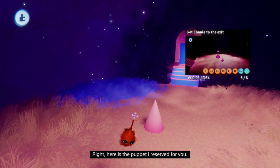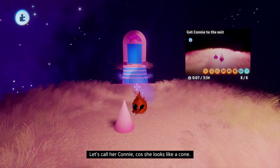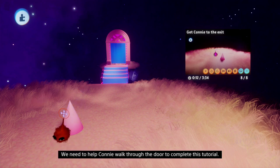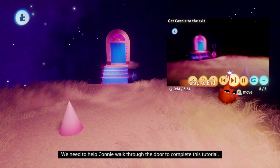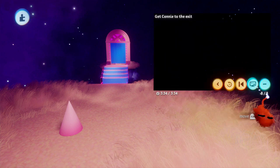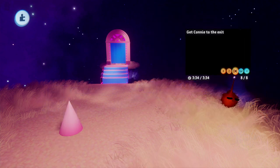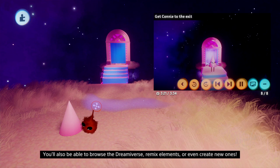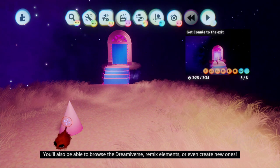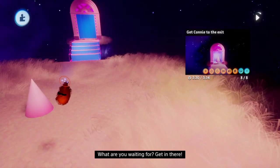Right, here's the puppet I reserved for you. Let's call her Connie, because she looks like a cone. We need to help Connie walk through the door to complete this tutorial. Also be able to browse the Dreamiverse, remix elements, or even create new ones. What are you waiting for? Get in there.